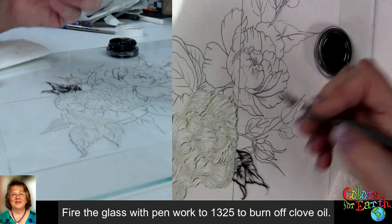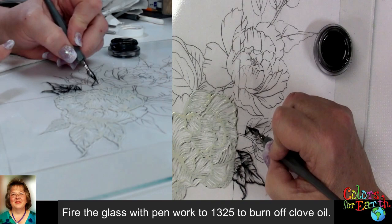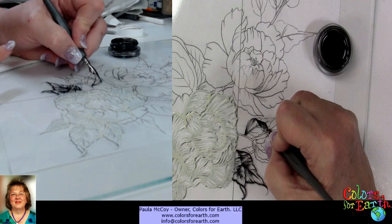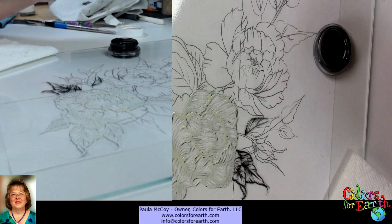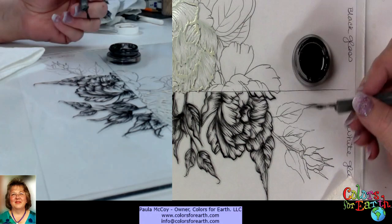I'm not going to do that stem that's right next to that. Okay, so I will work on this and I will be back in a bit. I hope you like the look of it, and I hope to see you guys doing some of this. Thank you. Okay, so I'm just continuing on.